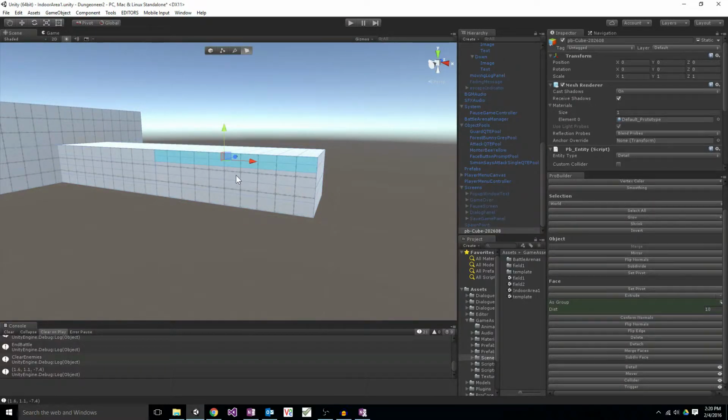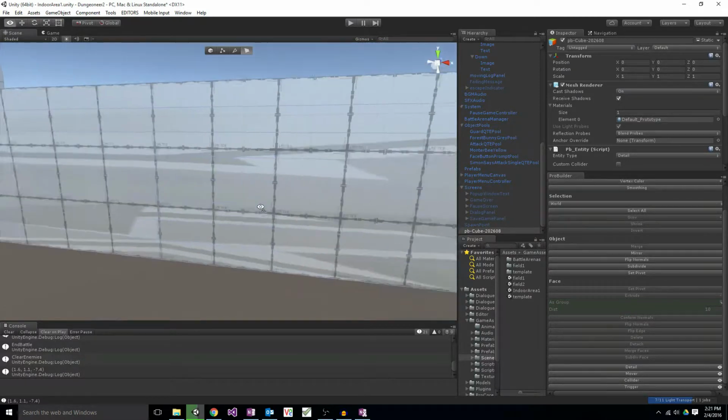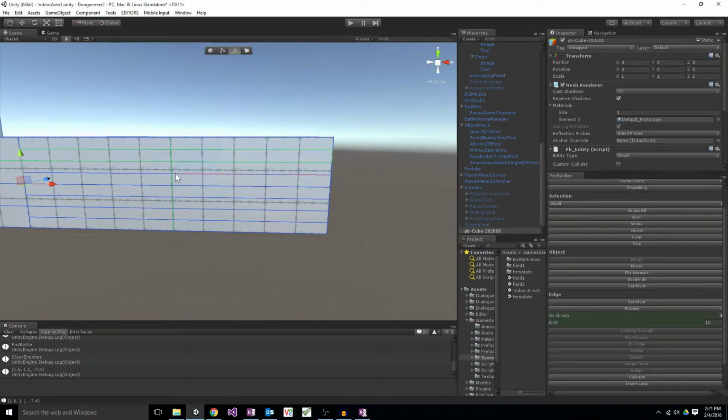There we go. No. Go further back. There we go. So let's go ahead and just do all these. We'll subdivide all faces. There we go. It's a little easier just to see the edges.